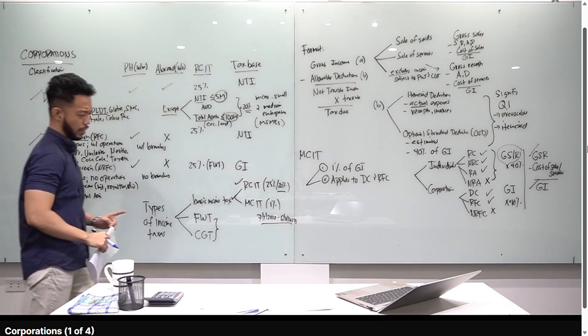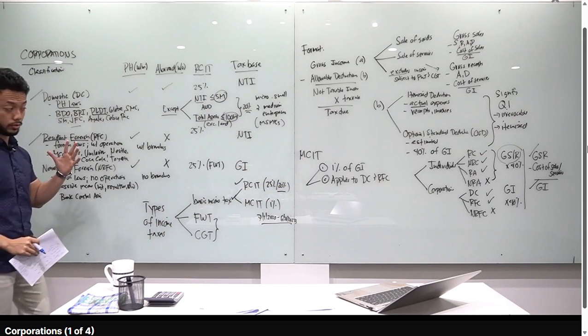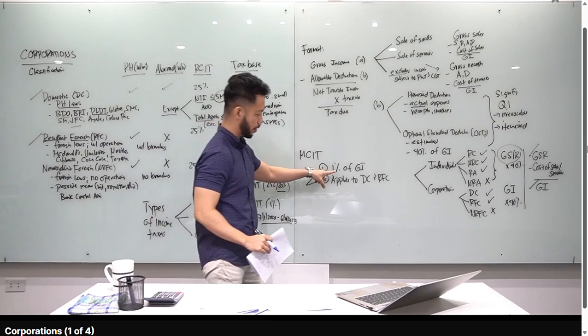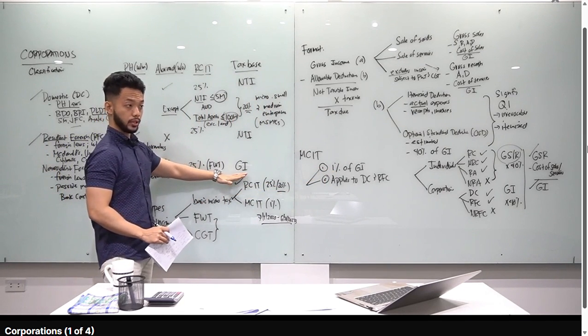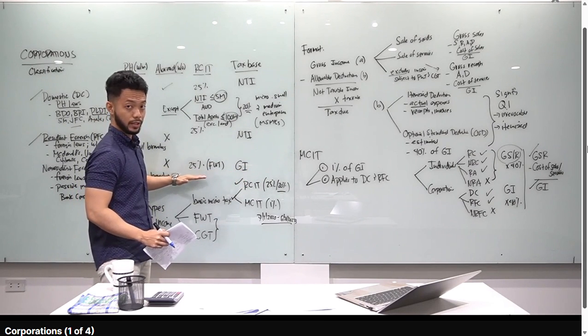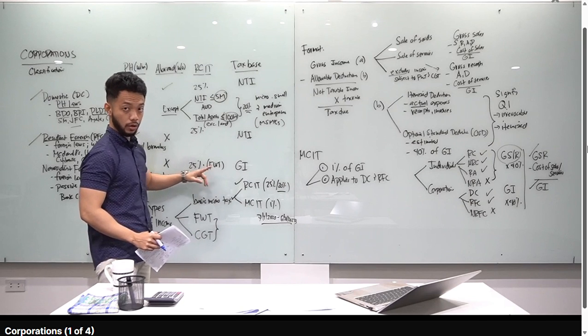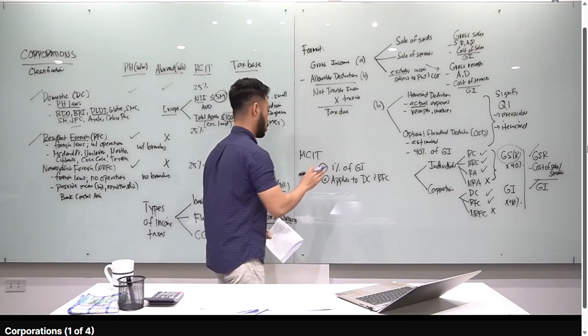So class, tingin nyo bakit yung MSET hindi siya applicable sa non-resident foreign corporation? Because, well, since ito 1% of gross income, tapos yung non-resident foreign corporation, 25% of gross income. So walang sense. Obviously, kung parehong gross income yung basis nila, laging mas mataas to, na 25 times. Okay? Kasi 25% of gross income. Got it? So walang sense na i-apply mo siya sa non-resident foreign corporation. Okay, number 3.